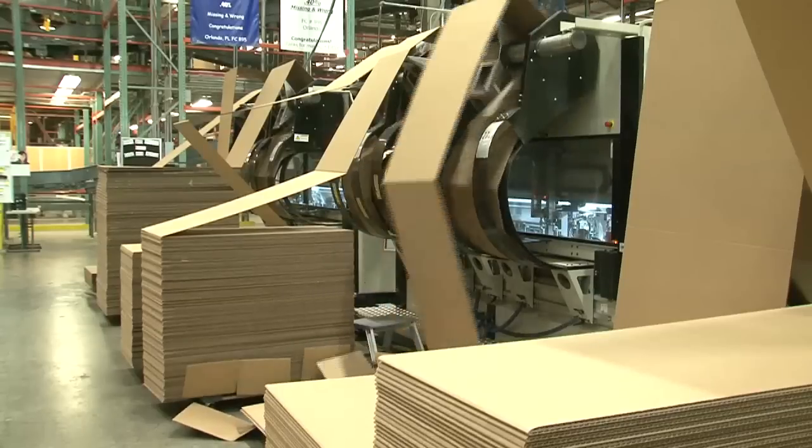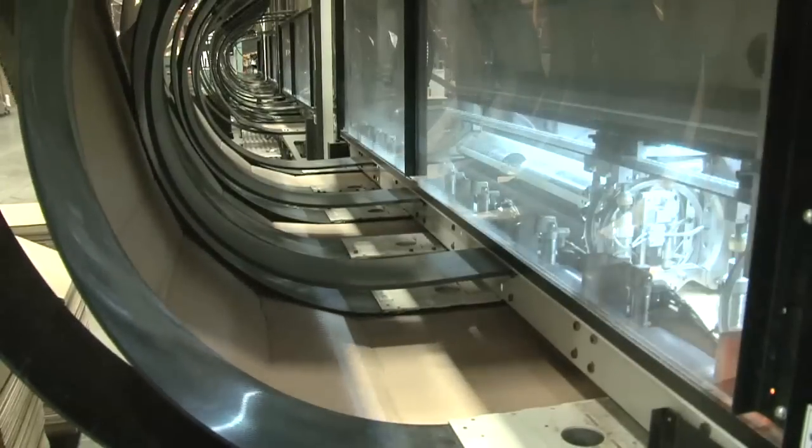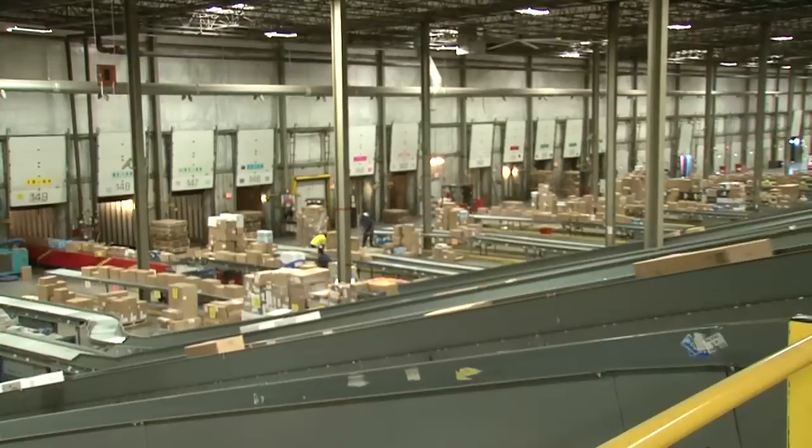The environment is very important to us at Staples and we have a corporate-wide initiative, one of which PackSize fits very nicely. It's our intention to not only cut corrugate out, but to cut everything that's going into the waste stream from not only our side, but the customer's side. And a big part of that is sending fewer boxes on freight carriers.